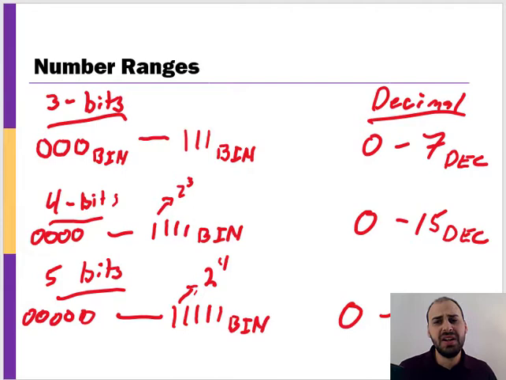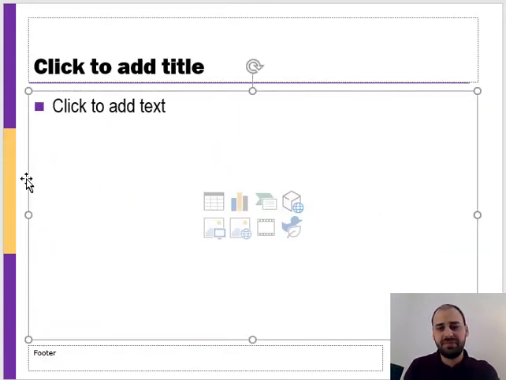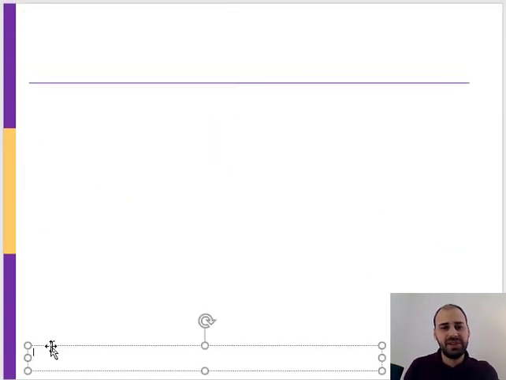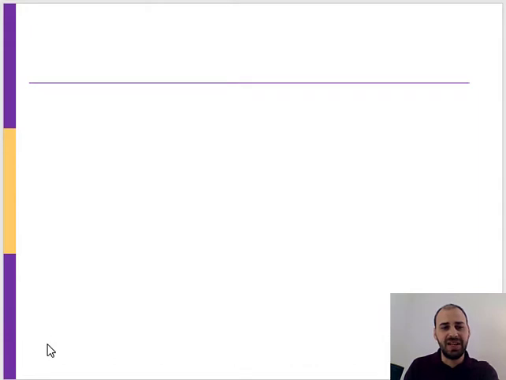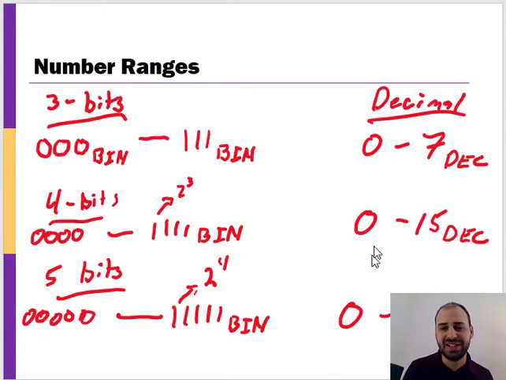Can we take this and summarize it? If we look at the number range, what we're seeing is, if we have n equals 3, where n is the number of bits, the smallest number is 0 consistently throughout.